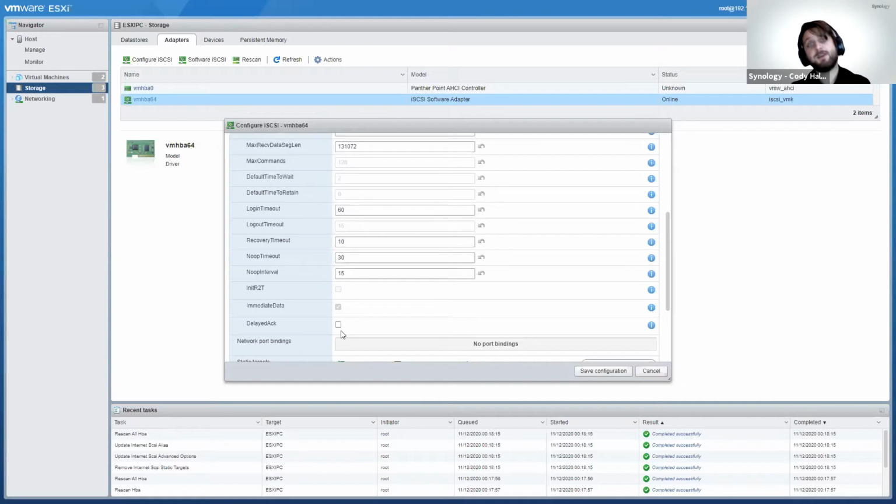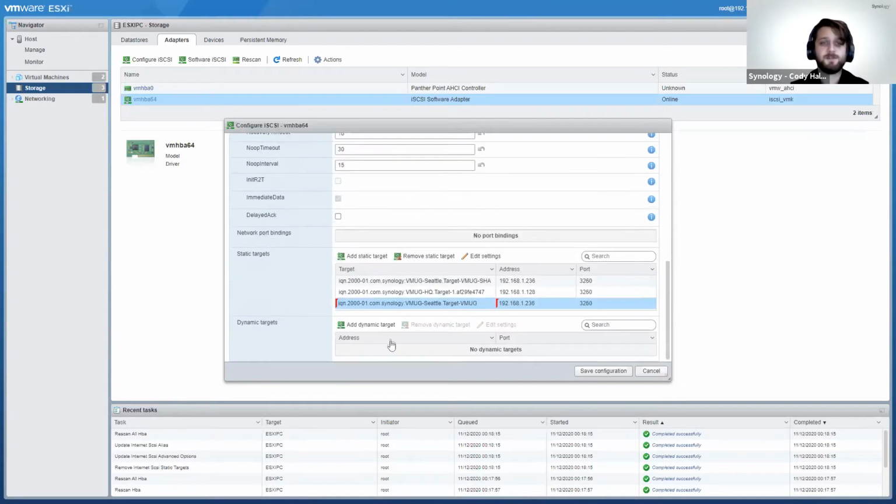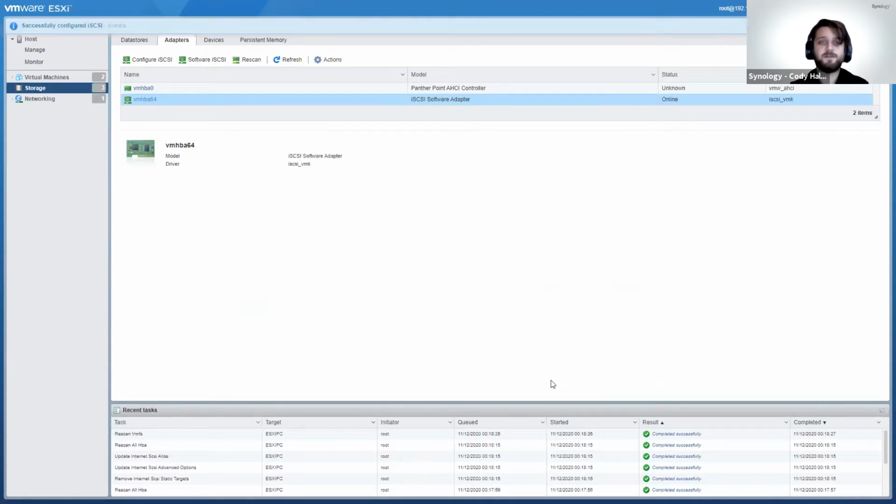This is especially going to be helpful whenever we do a Synology high availability switchover of the storage portion of this whole virtualization environment. It's going to allow us to enforce these longer timeouts so we don't have to reset or reboot the VM while that switchover occurs. So now that we got all that set, again, if you didn't catch that, that's on our knowledge base if you need it. And we can go ahead and save this config here.